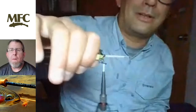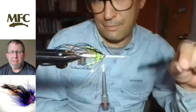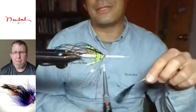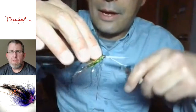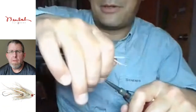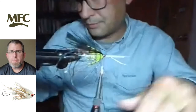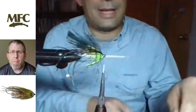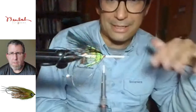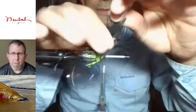All right. So this looks a little outrageous. And so I'm going to come in with a marabou blood quill and just do about 2 turns in the front of it. And that's going to add movement and also tone it down just a little bit. Are you particular to tying it in butt first or tip first, or do you care? These, I like tying these in butt first, and I feel like it creates more of a flare because there's a little more stiffness around the quill. And so it's a slightly bigger diameter.